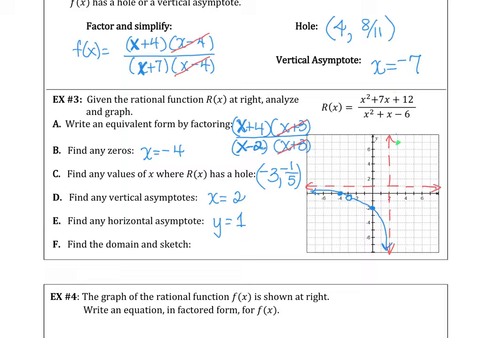That tells me the remaining branch of the graph is going to come around there in quadrant 2. And then finding the domain, we read the graph from left to right, starting at negative infinity to -3. That's where the hole is located. On the other side of -3, we go to 2. That's the vertical asymptote. And then from 2 to infinity. So putting everything together from the entire chapter so far, we're able to completely analyze rational functions.